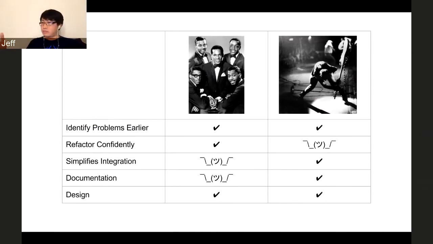And each of them has pluses and minuses. I wouldn't say either of them are necessarily bad at any of these things. There's just preferable versus unpreferable depending on your school of thought. I think they both help identify problems easier, because the fundamental loop is the same. You identify a problem, you try to solve it as small as possible, and usually within those discussions, that's when you bring up things like edge cases, or unexpected behavior, IO exceptions, things like that.